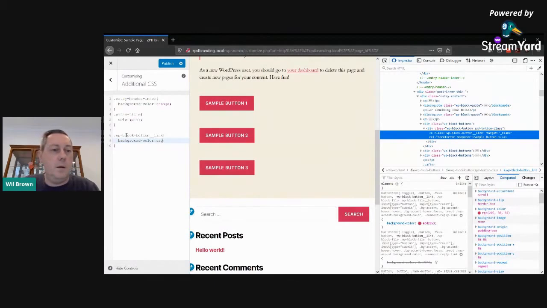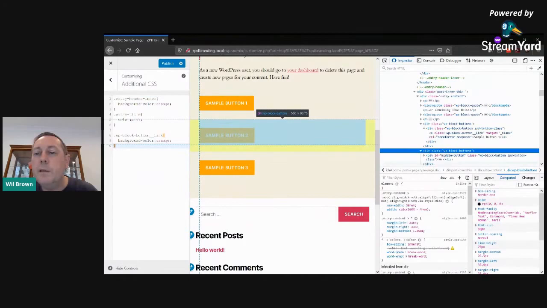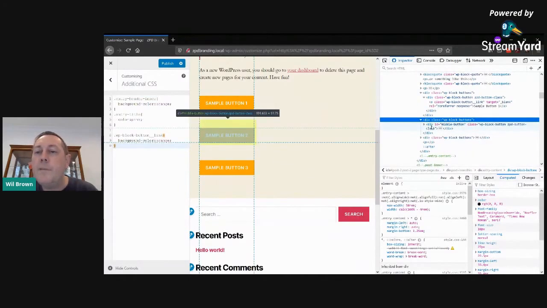There we go. So see how the class name is applied to a group of similar elements. So now you can start setting all your buttons the same color on the page just by targeting them with CSS classes. But if you look closely, the middle button here, I've actually given it an ID. So for example, just say you had multiple buttons on your page, maybe the middle button was a checkout button that you want to target differently. So you've given them all a consistent color of orange, but you want the checkout one to stand out.